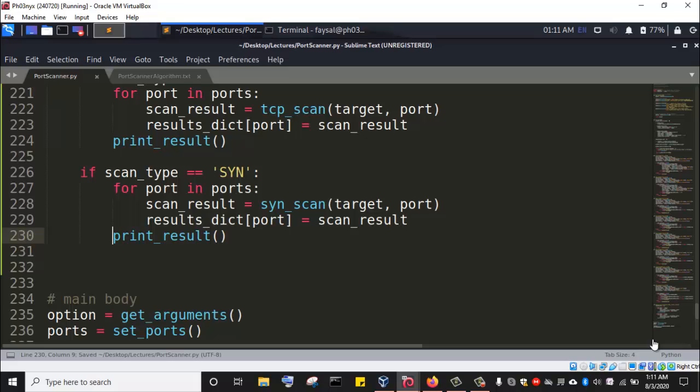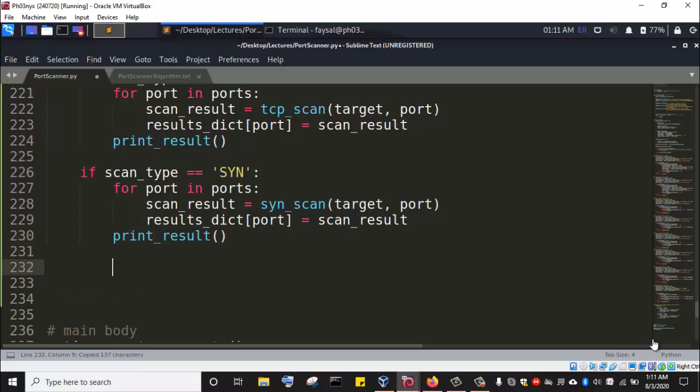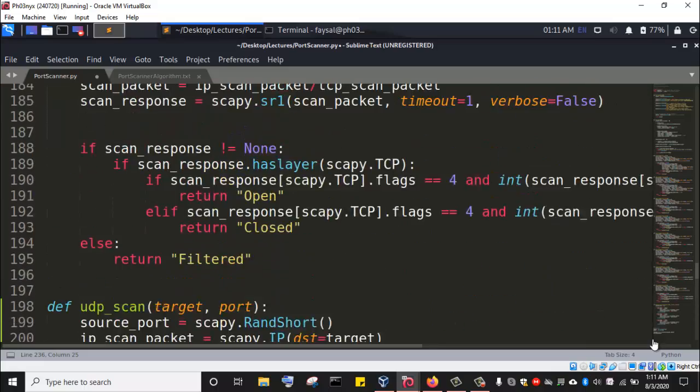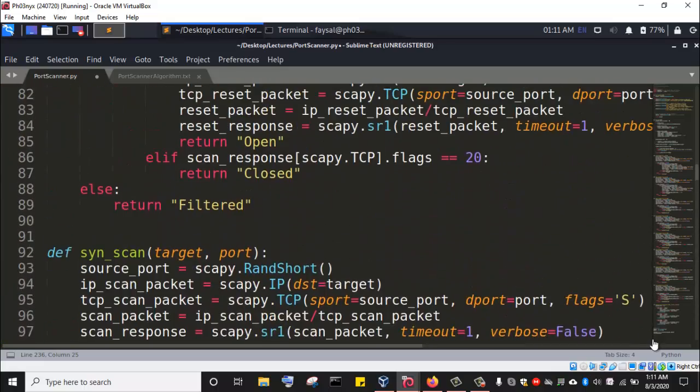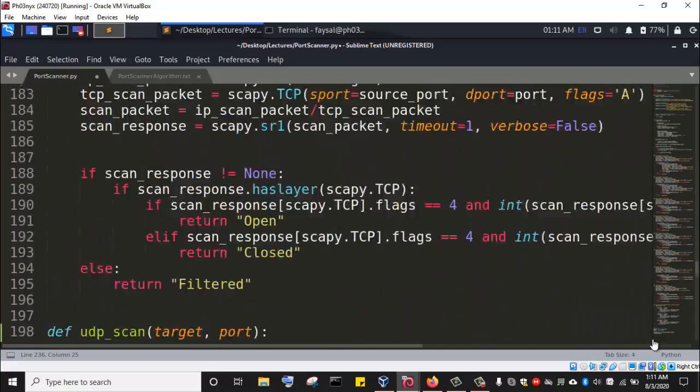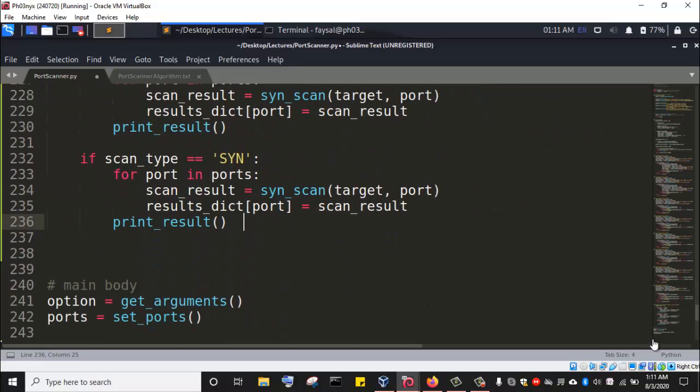All right. So I'm also going to copy this and then paste it for the other types of scan. So I'll just come down here and paste it here. And then let's check what was the next scan type that we did. After SYN scan, we did XMAS scan. So we go over there again and write XMAS. So if the scan type is XMAS scan, we are going to invoke function XMAS scan. All right. Then finally we print out the result.